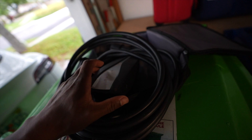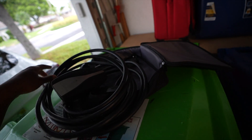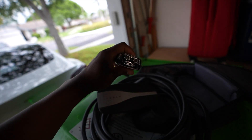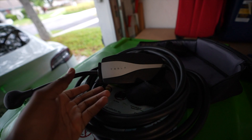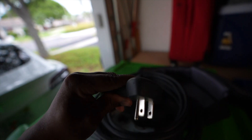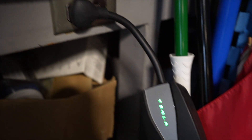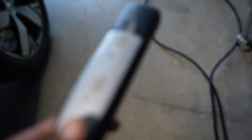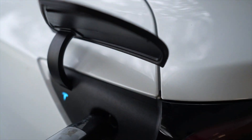This thing has two parts — it has this part right here, and then you put this piece in by sticking it into here. Then you can go ahead and plug it into your outlet. As you can see, it's lighting up green, so that means it is good to go.